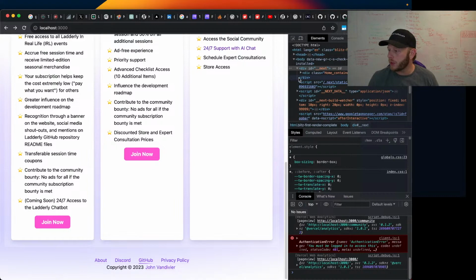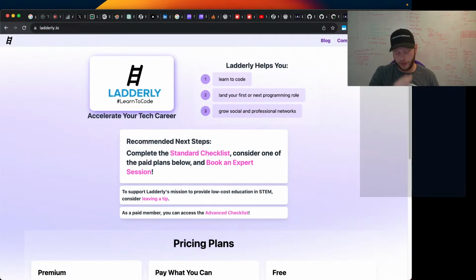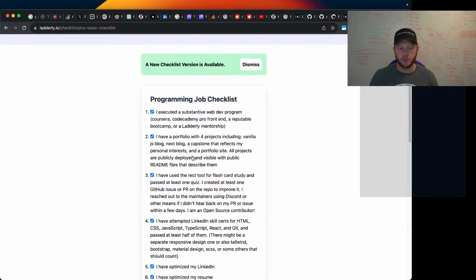Vasu says, I'm 25. Can I still learn coding? Can you suggest me something? Yes, you can. I think I was 23, but I was around that age when I started to code. And Vasu, the answer is ladderly.io. That's what I'll point you to. There's a checklist right here. Pink, bold, clickable, front and center. Just click on it and read this.